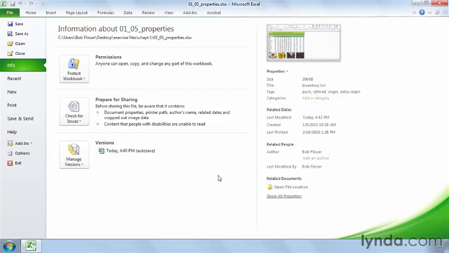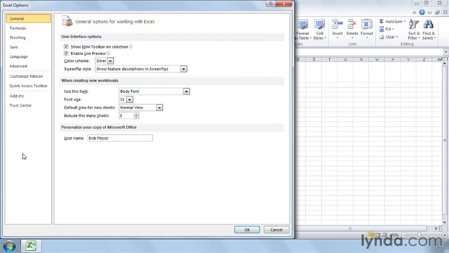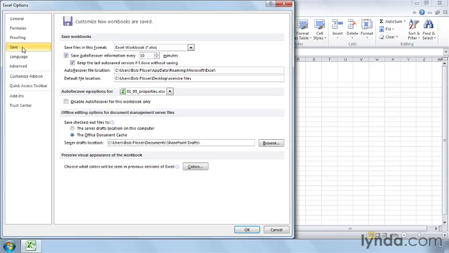Now here's the thing about versions, is every so often Excel will save a version of this for you. And you can see over here this file has one version saved at 4:40 p.m. It was an autosave. What is that autosave? Excel has had autosave for a long time. If you're not sure what that is, just go to Options, go up here to the Save category, and this will autosave every 10 minutes by default. If you have a large worksheet that takes a long time to autosave, you might want to boost that up. 10 minutes is generally okay, so I'm going to cancel out.